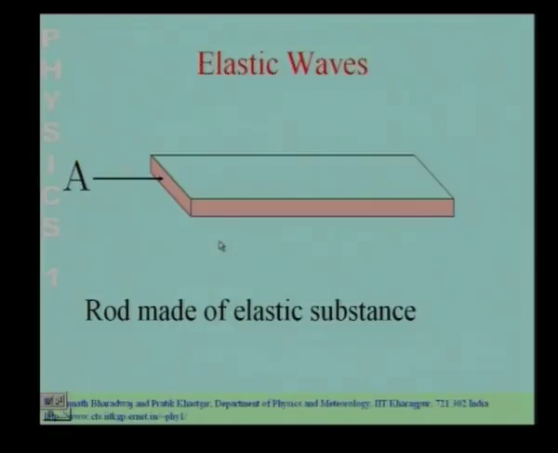The situation that we are interested in is where we have introduced a disturbance in this rod. For example, let me give you an example. Think of this as the elastic rod in which you wish to study disturbances, and I put in a disturbance like this. I tap it at one end, and it will cause a compression over here. This compression is a disturbance which I have introduced in this elastic rod, and the question that we are interested in is what happens to this disturbance. How does this disturbance evolve?